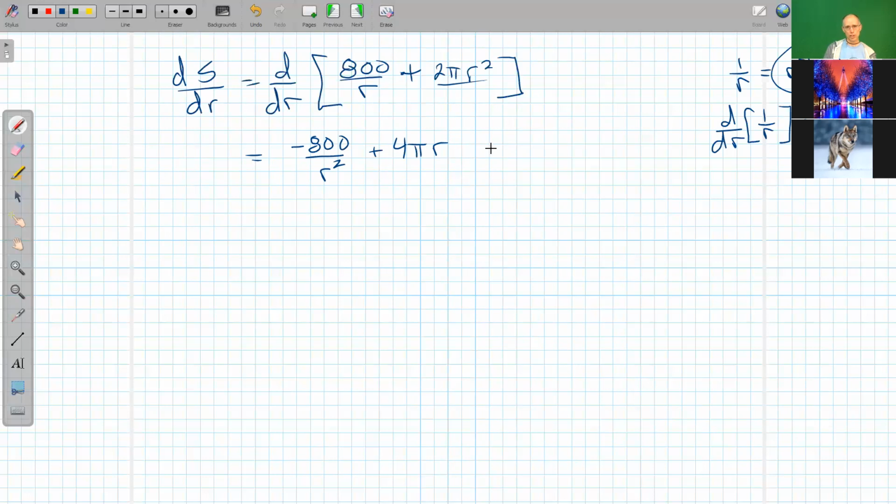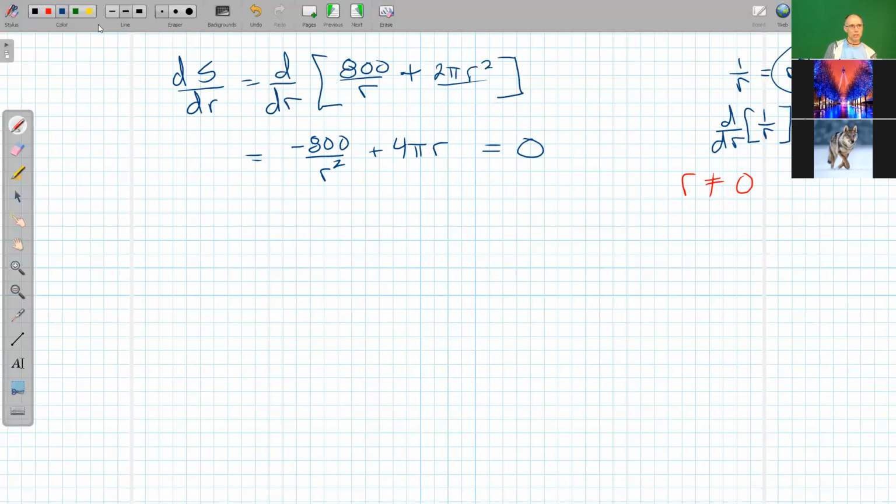And what I want to know is, does this have any critical values? One way to find critical values is to set it equal to 0. Now, just looking at this function, r cannot be 0, right? And that's a good thing, because if I have no radius, I have no can. So just a point of information, r can't be 0. That could be a critical value if it was defined in the original function, but clearly it's not, and it's a can. So otherwise, solving this, I should find a common denominator.